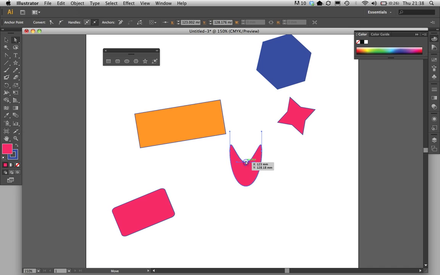Now I can change where the point goes from, but I can also change how the curve operates between these two points. So let's look at this one and this one. If I pull a handle, I can accentuate the curve as it rises, and if I pull this one, I can accentuate the curve as it goes across. So by using the white arrow, the direct selection, we've got possibilities for transforming shapes endlessly and making them exactly how we want.